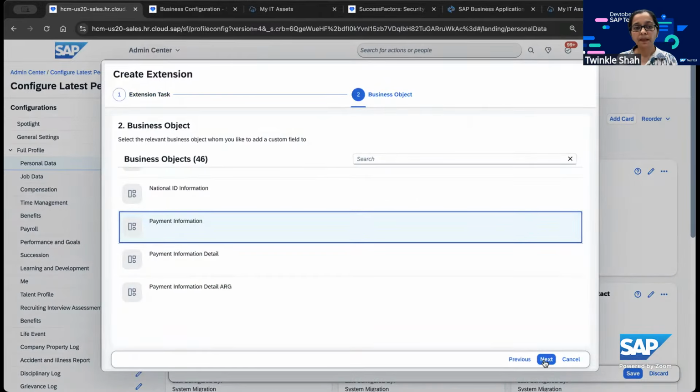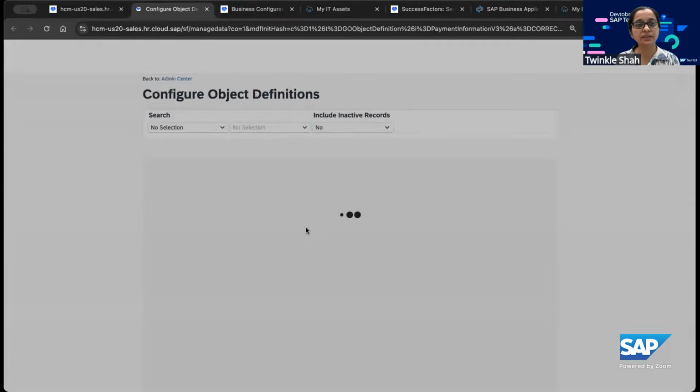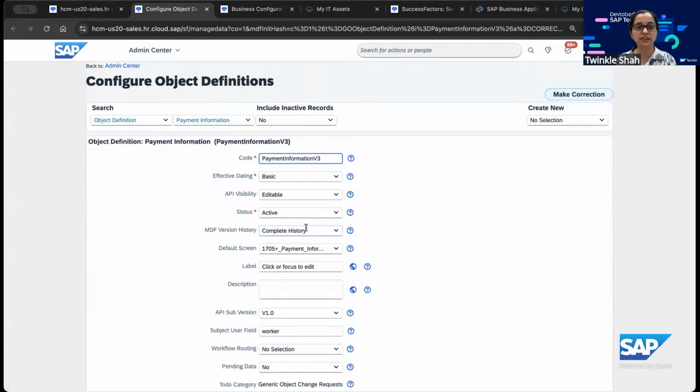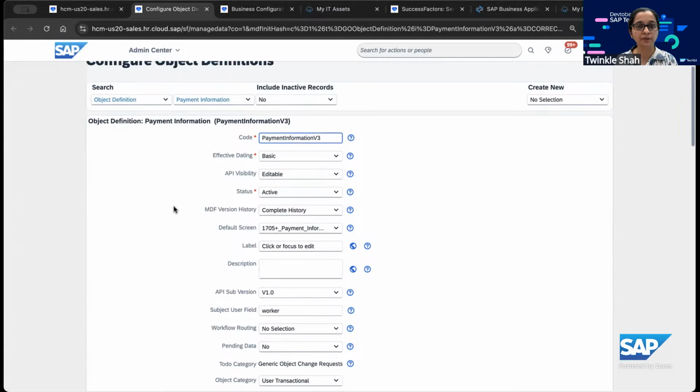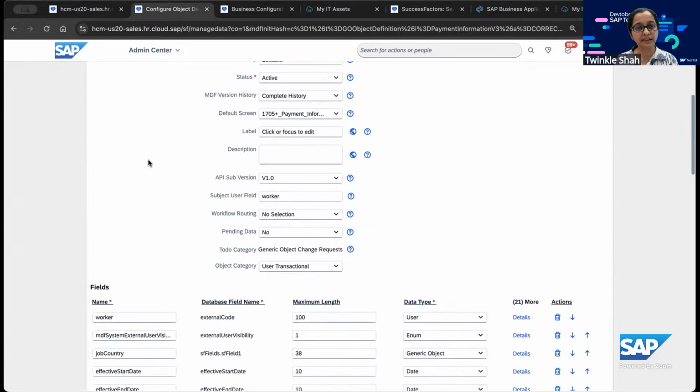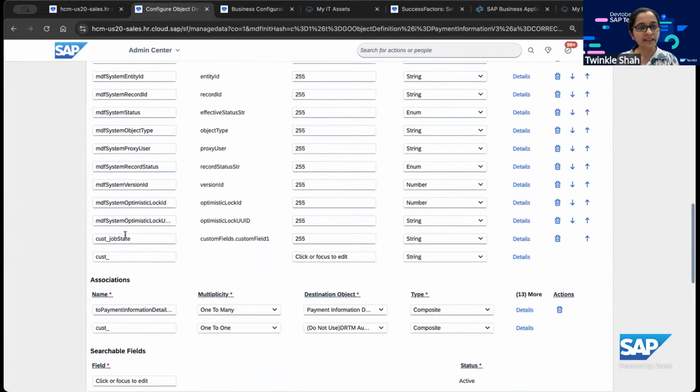As a user of this wizard, you don't need to be aware which product of SuccessFactors the subject belongs to, but the wizard itself is intelligent enough to land you on the correct page where you could just go ahead and start extending that object. So this time it lands us on the configure object definition page. The object is also already selected, and we could add a custom field.